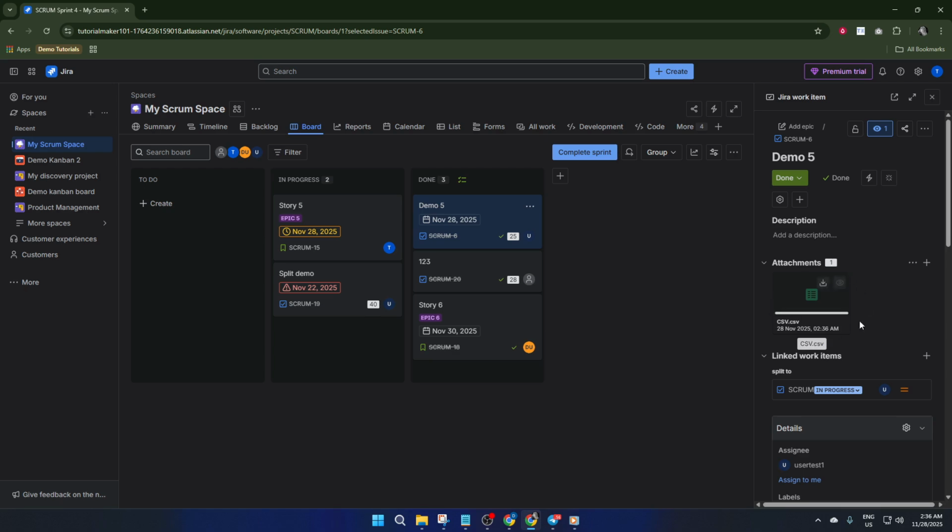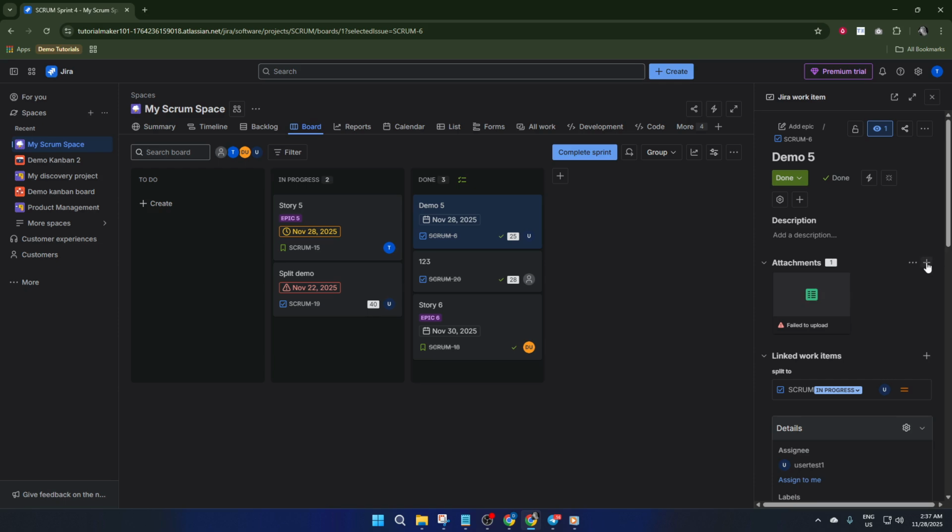Drag and drop is great when you've got the file handy and want to add it quickly, like attaching a screenshot you just saved or dropping in a spec sheet someone emailed you. But what if you don't have the file window open, or you want to browse for it the traditional way? No problem. That's where method 2 comes in, using the More menu.